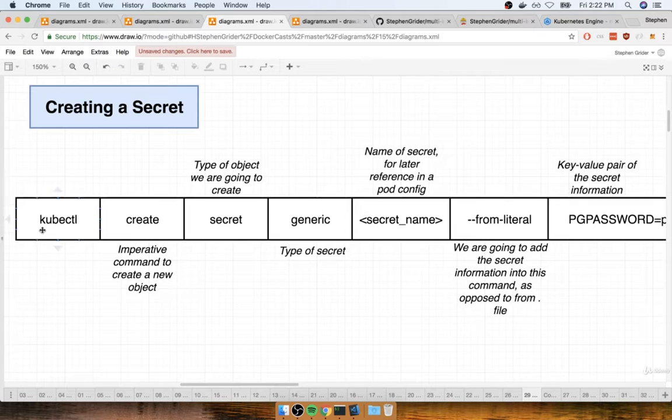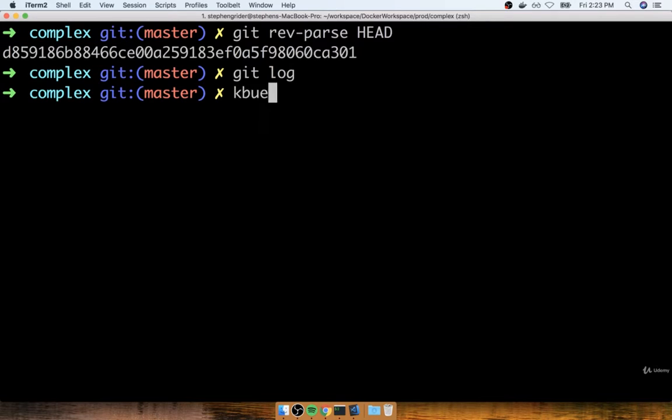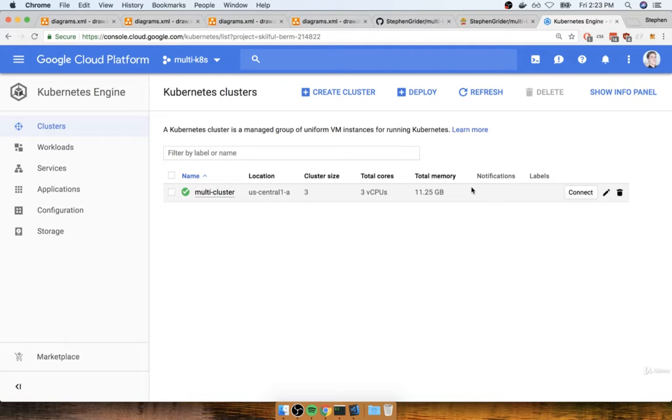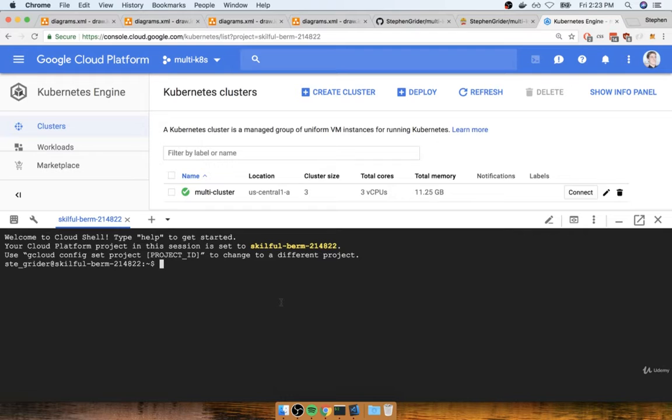Okay, so all we have to do is essentially get access to a kubectl instance that is connected to the multi-cluster hosted on Google Cloud. Now to do so, we do not have to reconfigure our local kubectl command or anything like that. Instead, we're going to make use of a really awesome feature on Google Cloud. So up at the top right-hand side of your dashboard, I want you to find this little Activate Cloud Shell button right here. If you click it, you'll then very quickly be connected to a terminal or a shell that is essentially running in the context of your Google Cloud project. So inside of here, we can issue any set of commands against all of our production resources.